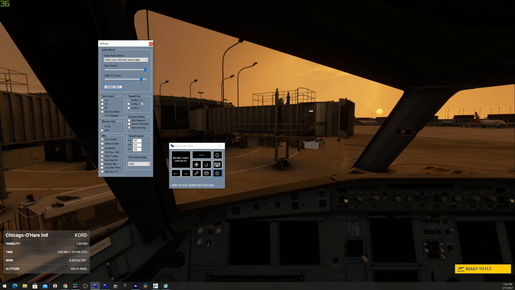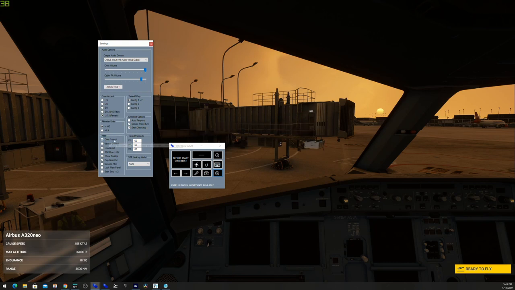Takeoff flaps, usually config 1 plus F, or you can do config 2, it's up to you, but usually I do config 1 plus F. And checklist options, I usually do only error checking, but not auto-respond. Auto-respond means they just challenge and answer automatically. The captain and the first officer just say something automatically without me clicking the button, right? Secure procedures is, let's say, if you want to execute the procedures on the final flight, you can do that, or you can skip this one. Usually I just activate this because at the end of the flight I usually shut down the airplane, for example. If you don't want to, it will not show this one.